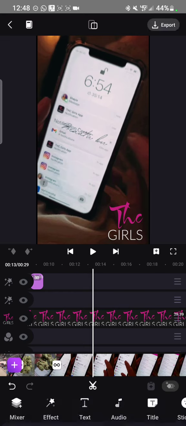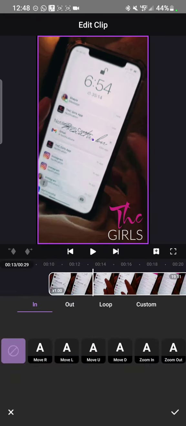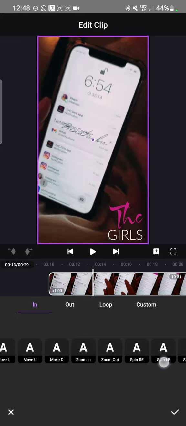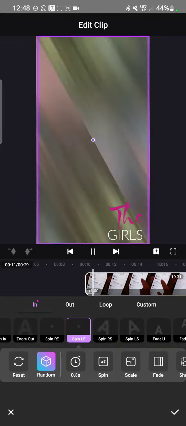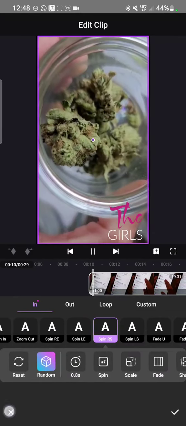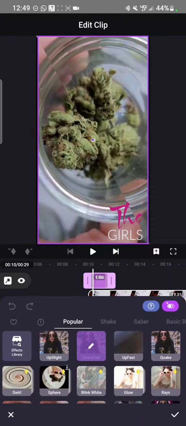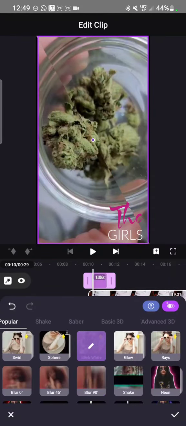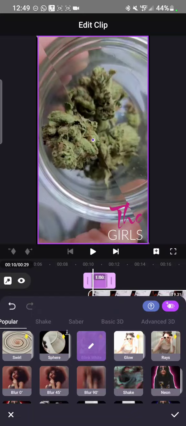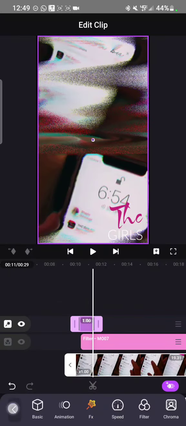And then we got the phone here. You can also go to edit and do animation here to make this entire frame spin or do something crazy, but we're not going to do that. Instead, I'm going to go to FX and I'm going to add something here. Perfect. Let's see what we've got.